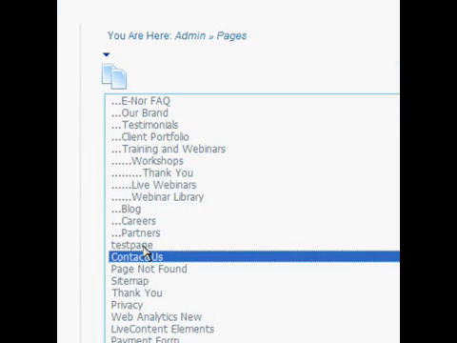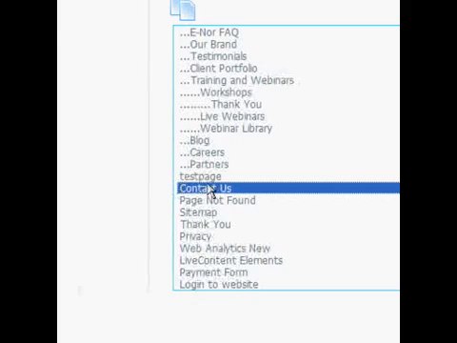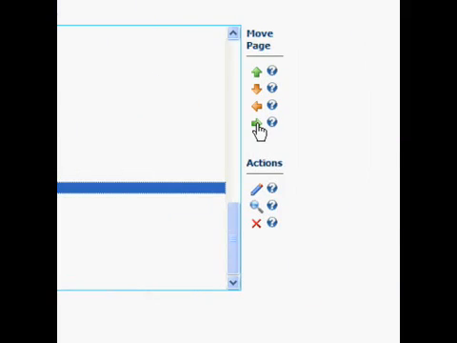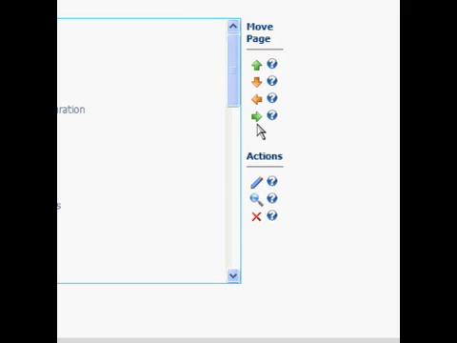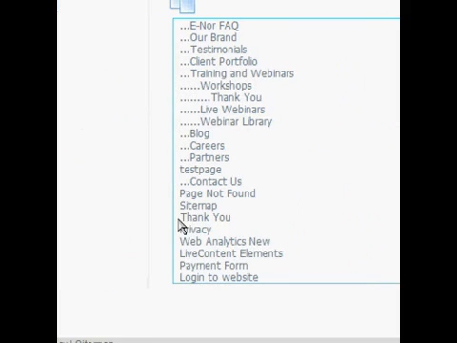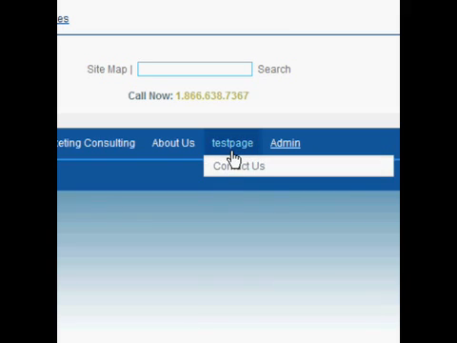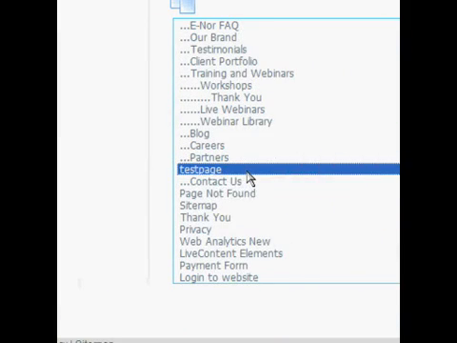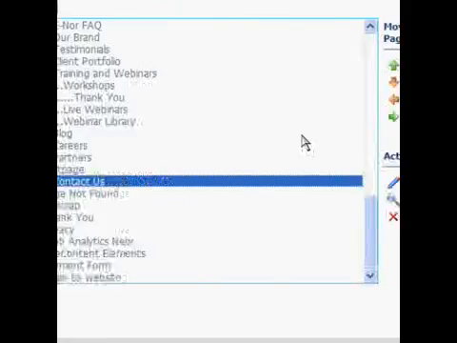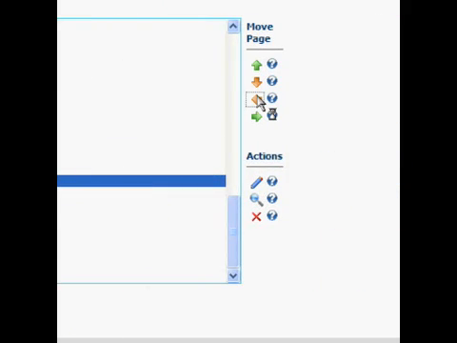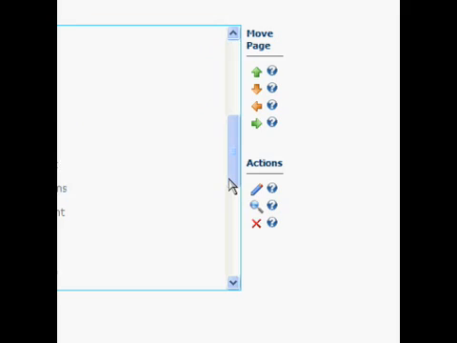That corresponds. So let's say we wanted to make Contact Us a child of test page. A way to do that is to move it to the right, because children are to the right with dots under their parents. So we can see here, Contact Us is now a child of test page. So this is kind of a nifty way of being able to change up the sitemap and structure of your site. I'm going to go ahead and change that back, because we didn't want that.